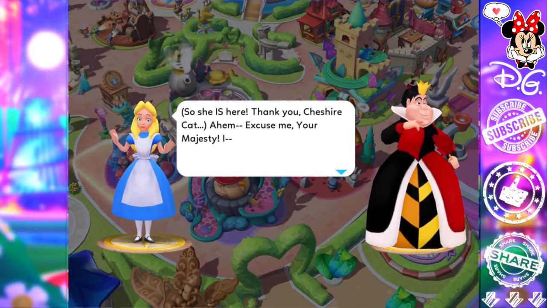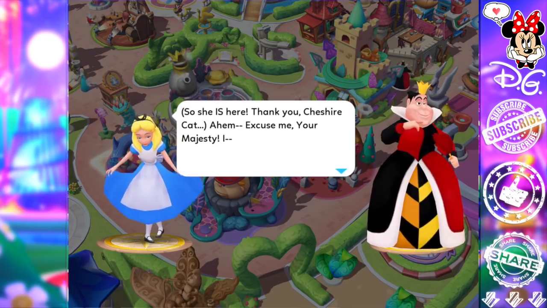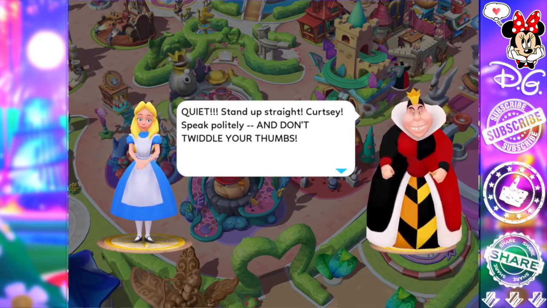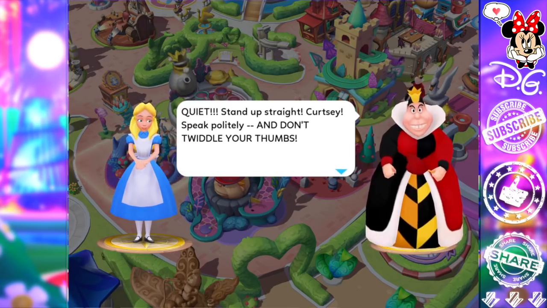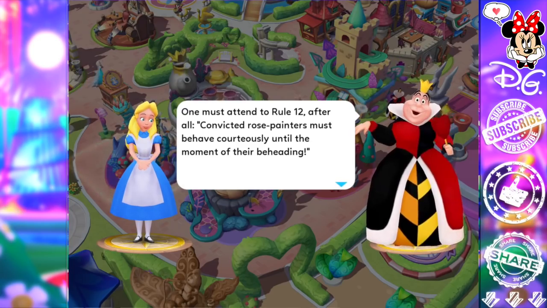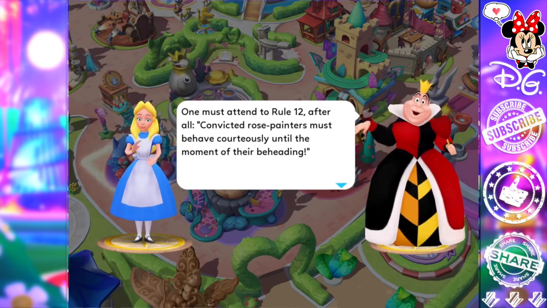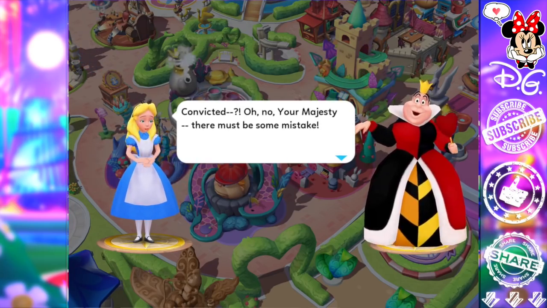So, she is here. Thank you, Cheshire Cat. Excuse me, Your Majesty. Quiet! Stand up straight, curtsy, speak politely, and do not twiddle your thumbs! One must always attend to Rule 12, after all. Convicted rose painters must behave courteously until the moment of their beheading.